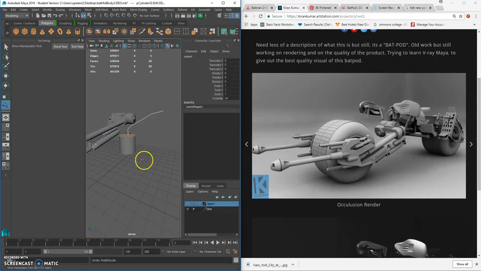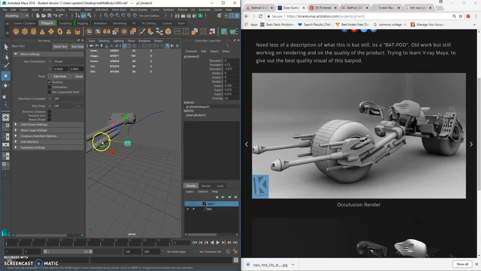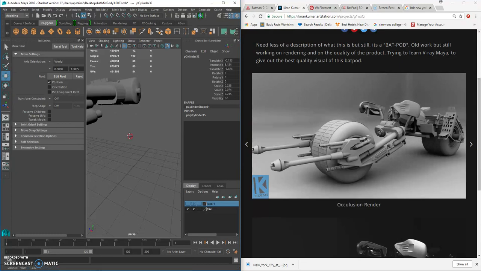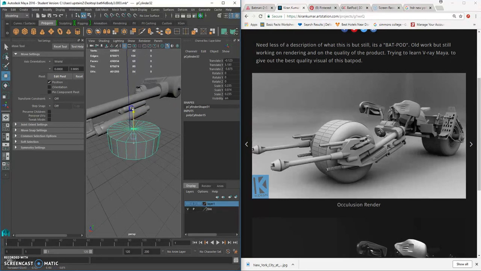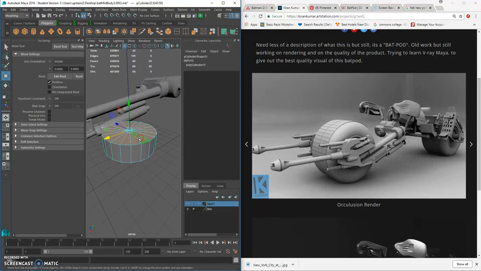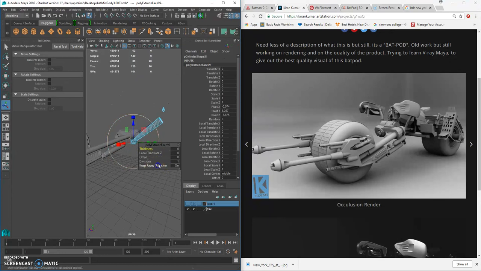Okay, so the problem with this is it's too big. So we're going to make it smaller. Hit F, you'll focus on that. Okay, let's go back to face, go to object mode, go back to face. Okay, so let's hit Control E and go to divisions.